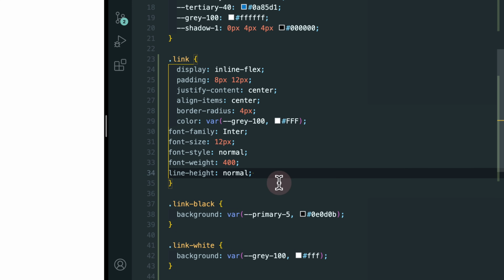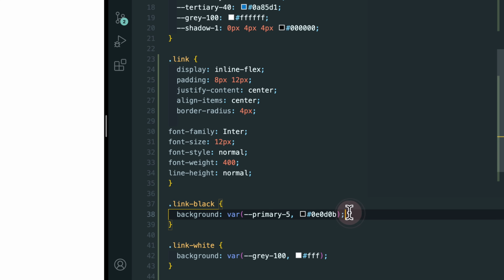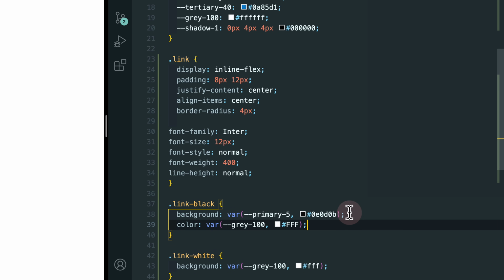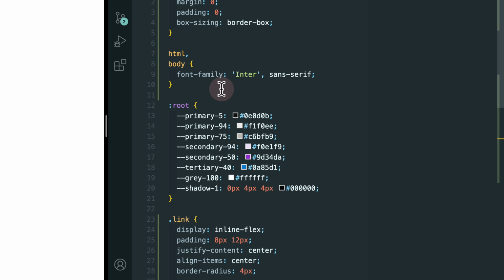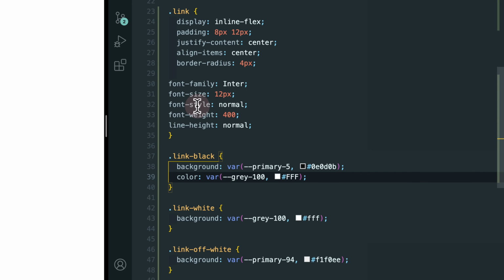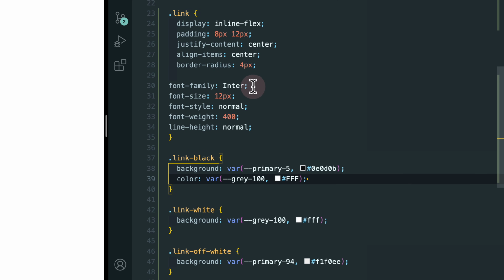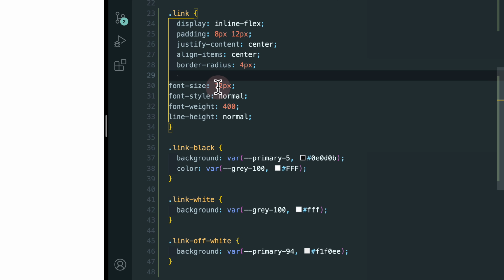And I would remove the properties that are unique to each variant. So in this example, we don't want all the links to have a white color. So I would cut that and I would add that only to the blank dash black. So here I would just paste that here. Also, we don't need to repeat font-family, because if you go to the top here, we are repeating font-family for HTML and body, so they would already inherit this CSS property. So I'll just go ahead and delete that. We do want this to be 12 pixels and the font weight to be 400.